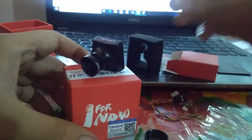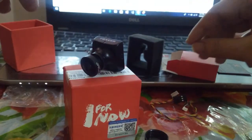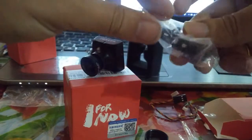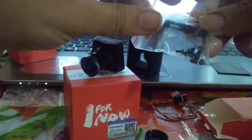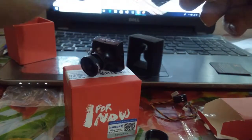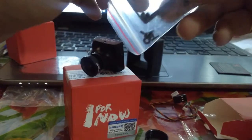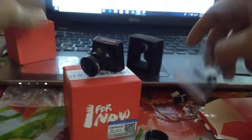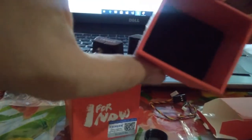Let's see what we have got. So here we have some brackets to mount and hold this camera. I guess there are some screws in it. Yeah, nice packaging though. I like the packaging.